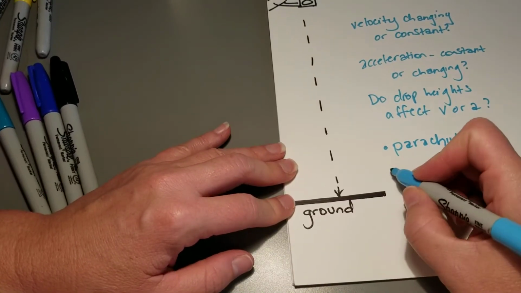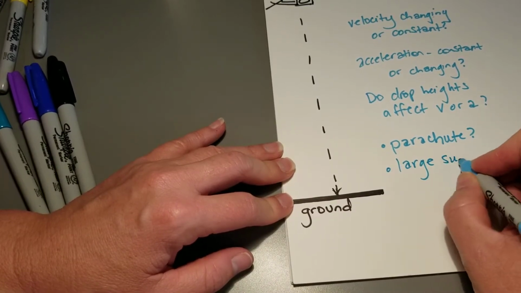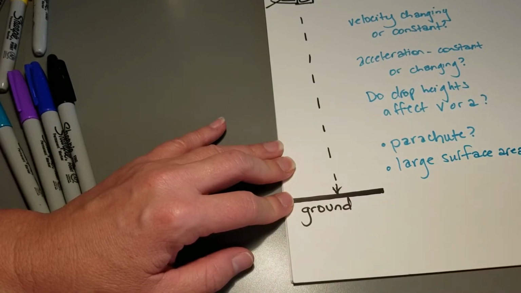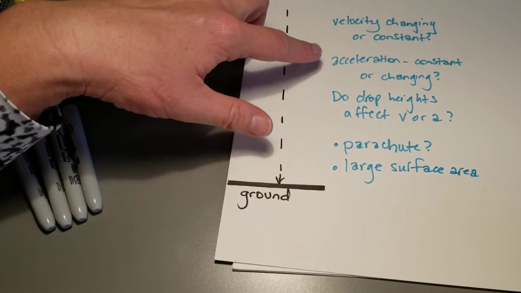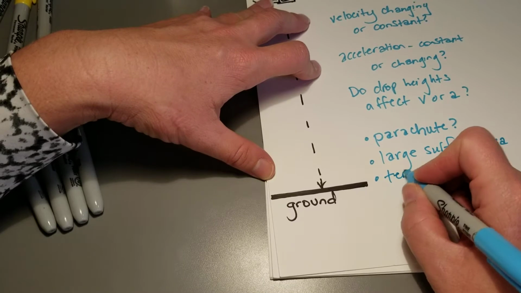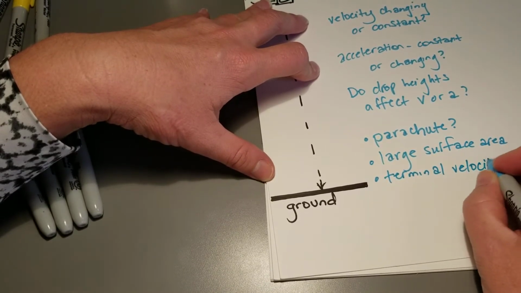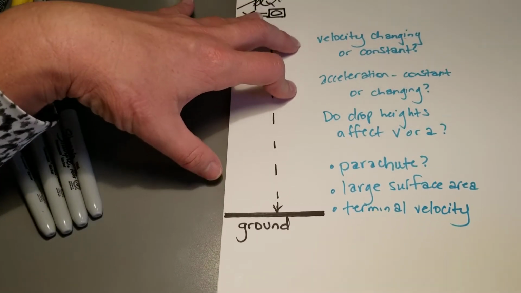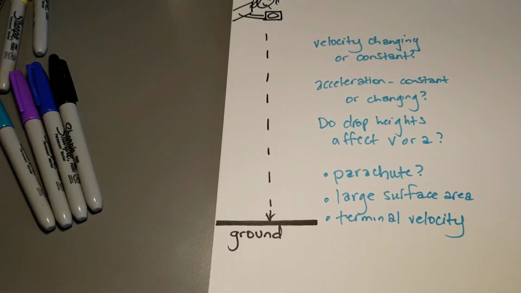I would like you to talk about whether or not your apparatus has a large surface area. And we'll get into this a little bit more with the next topic, but that's a good thing to discuss with regards to velocity and acceleration. And there's a word I'd like to remind you of that we discussed, and we'll talk about it a little more in the next one when we do forces, and that's terminal velocity. So these are the things I'd like you to discuss in the section.